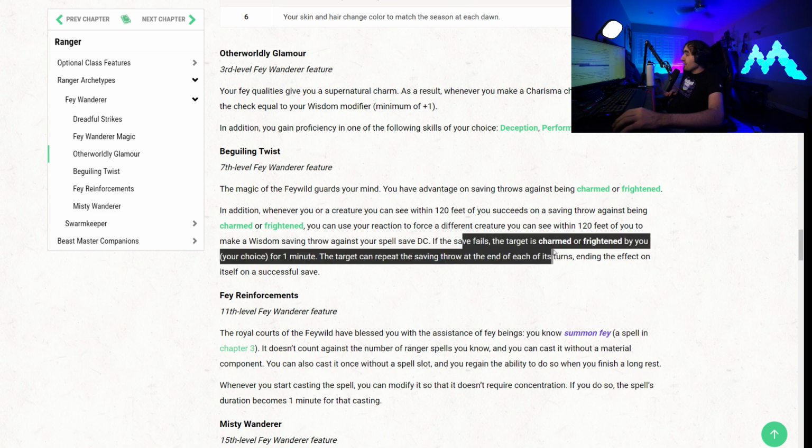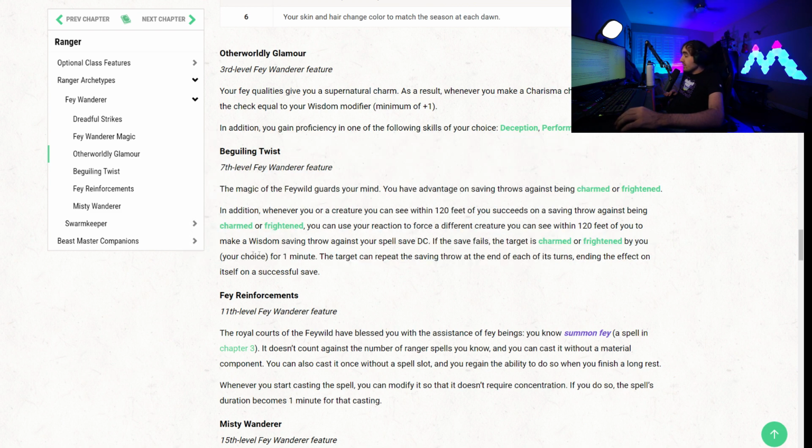If they fail, the target is charmed or frightened by you, your choice, for 1 minute. The target can repeat the saving throw at the end of each of its turns, ending the effect on itself on a successful save. So very similar to the Paladin subclass we saw before, where the ability gives you advantage on the saves. If you succeed the save, you can force another creature to make the save that you had to make yourself. Very cool.